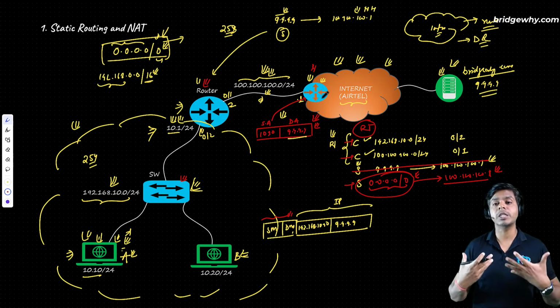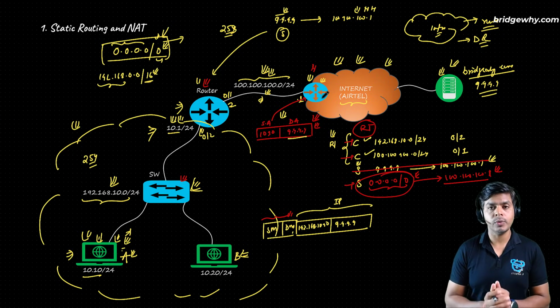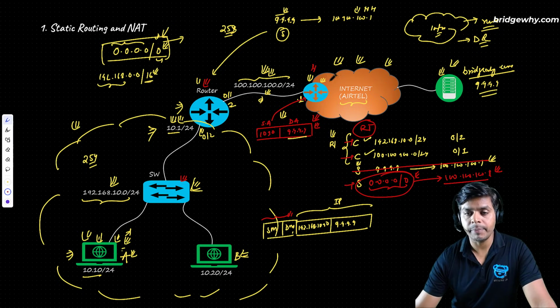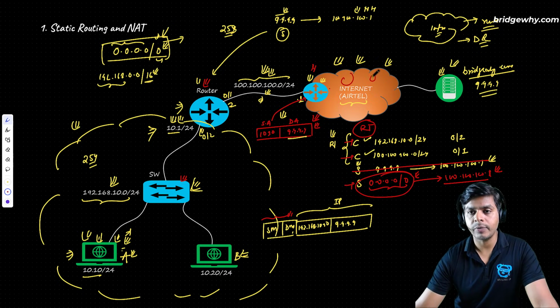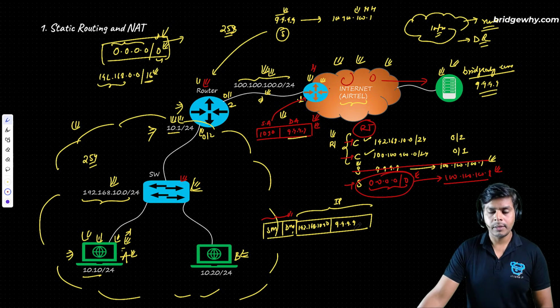And now I expect that Airtel knows all the routes on the internet. And that is why we took the services of Airtel, right? And eventually Airtel will be forwarding this traffic across their network, and eventually this packet will reach the final bridgewhy.com, right? But if you know networking a bit, you must be thinking, Mr. Vishnu, no, this is not going to happen.